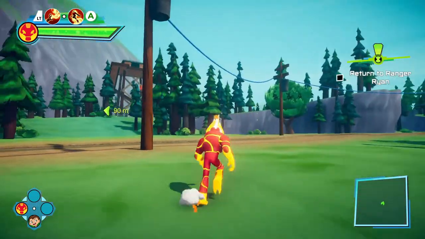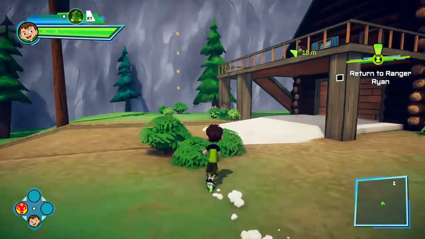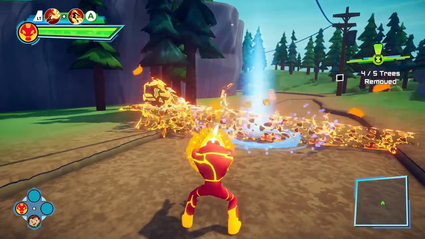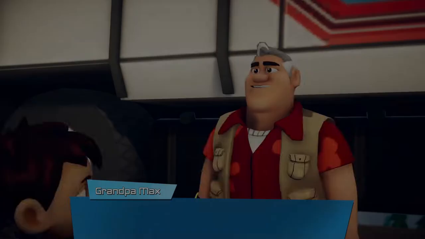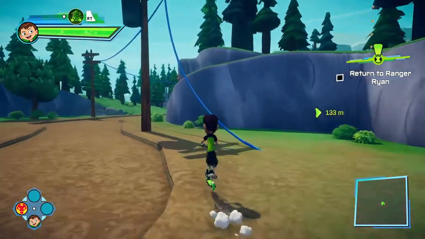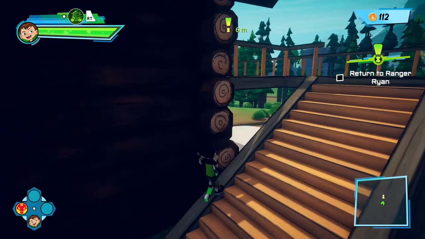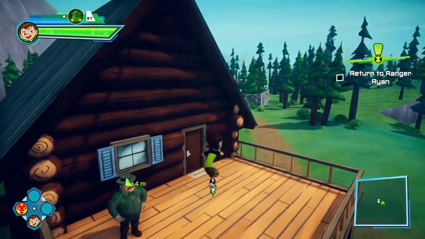Anyways, back to the point. Let's go do the mission. Now I have to talk back to Ranger Man. Now we just gotta burn these trees down. Hey, Grandpa Max. Right now, we can't do two-player because there's no place for Kevin 11 to go. Yeah, you'll see what I mean when we get to the next city.